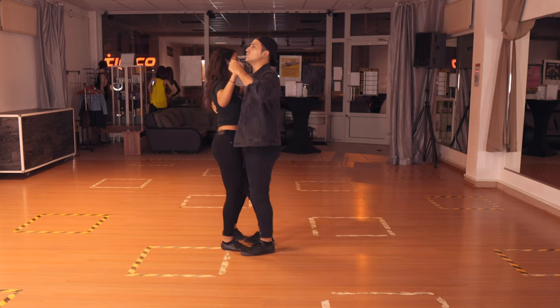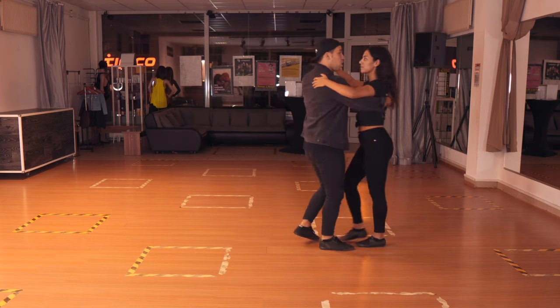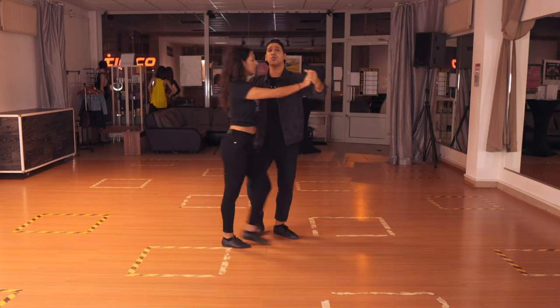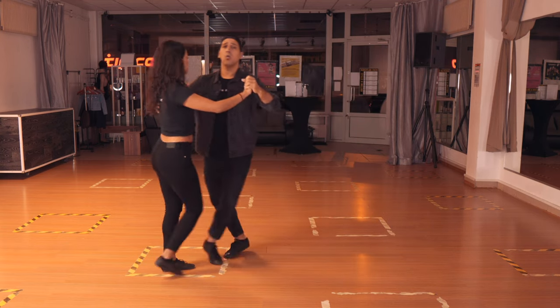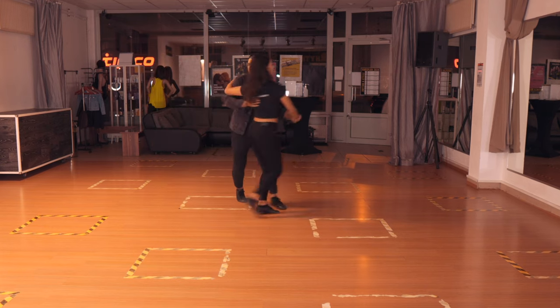Now let's go into the crossbody lead. 1, 2, 3, 5, 6, 7. 1, 2, 3, reverse. Again, 1, 2, 3, crossbody. If you want, you can also walk. 1, 2, 3, and let's go. And music starts to play.